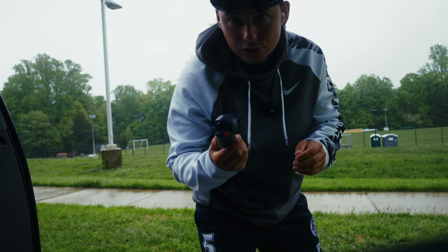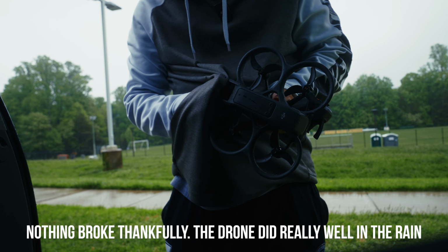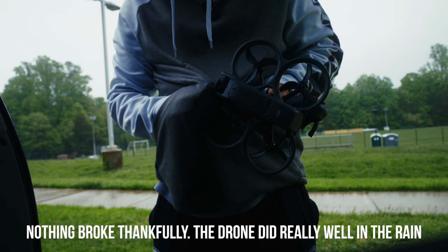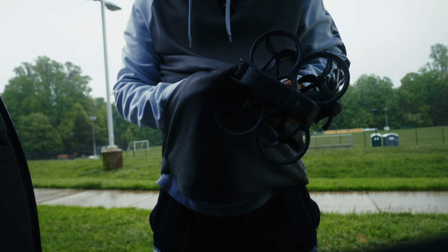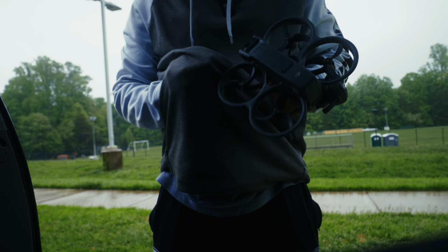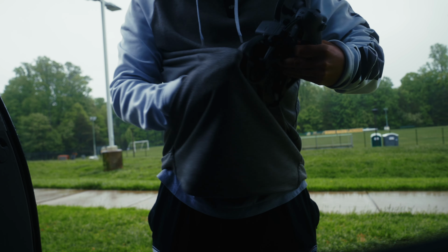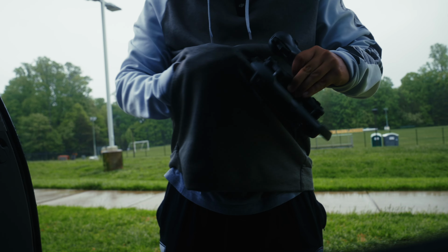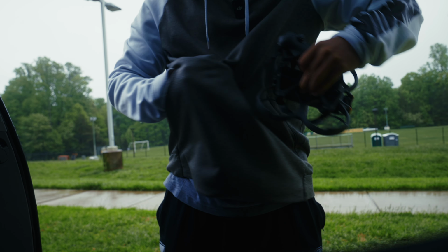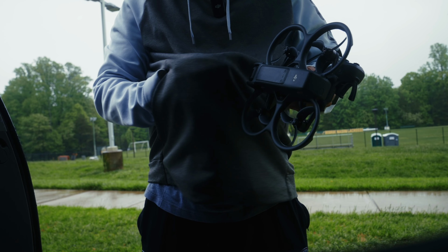This is a really unique controller, pretty intuitive. You know, I'm really hoping that nothing gets damaged, but you gotta do what you gotta do. It's not like downpouring, but I think if you fly for a little bit, it will definitely accumulate a decent amount of water, but it's doing good. It's doing good so far, so no complaints. And I've seen people fly it through some light rain and stuff like that, and nothing's happened. These drones are pretty well built.